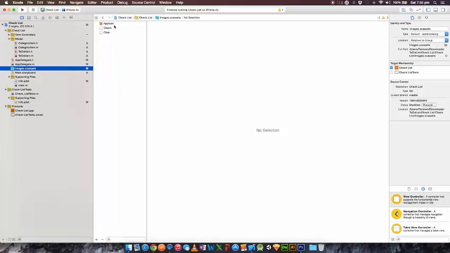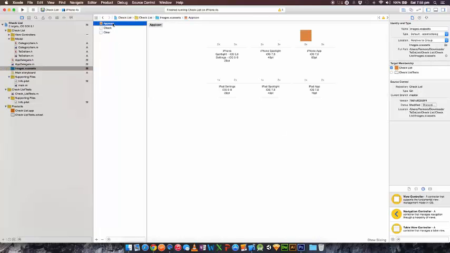You will want to then go to app icon, and you can see here we already have one in there. However, the dimensions for the 2 times is 120 by 120 and the 3 times is 180 by 180. So you can either Google search those like I've showed you in the previous lecture to get royalty-free images that you can use in your app, or you can go to Photoshop.